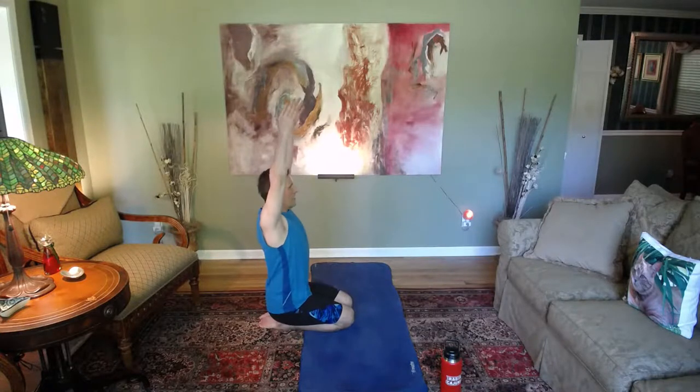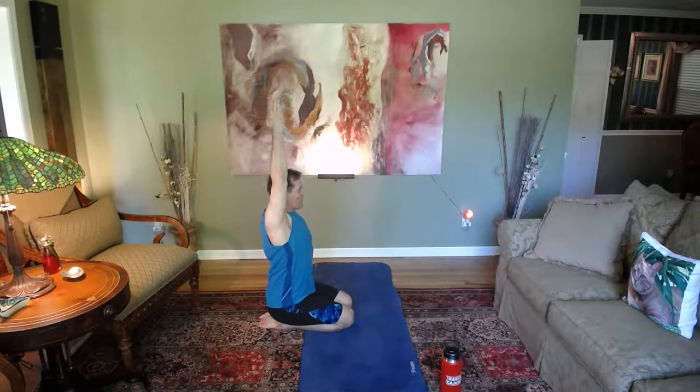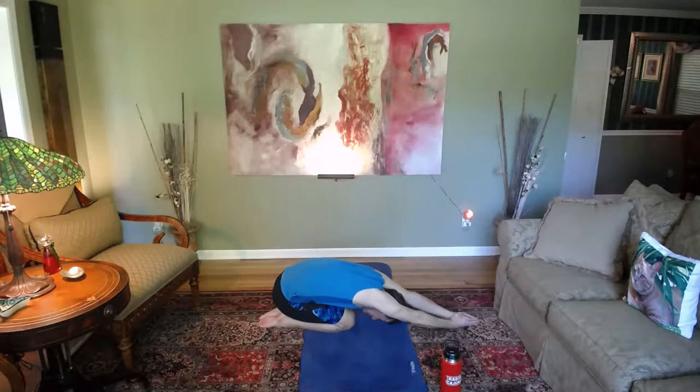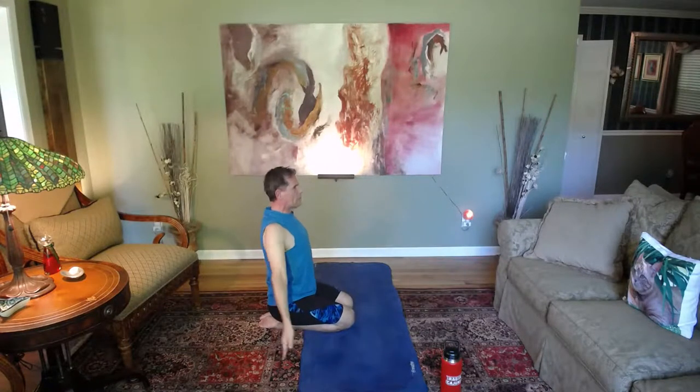Otherwise, inhale, arms up, arms together, cross your thumbs, stretch up, slowly come forward. Try to keep your hips on your heels, and slowly come forward. Forehead and fingertips at the same time, if you can, and now stretch forward and stretch back equally, creating room for your spine to breathe, as I said previously. As you exhale, exhale and stretch and reach equal and simultaneously, and change or reverse, come on back up and drop your arms down by your side.